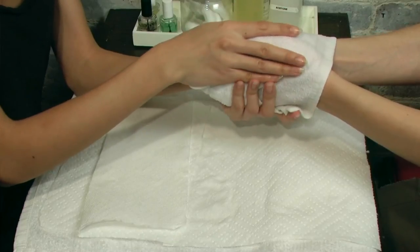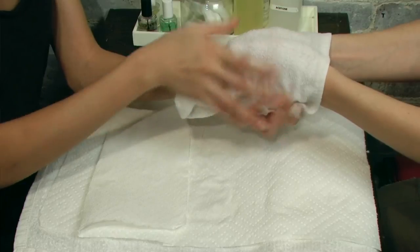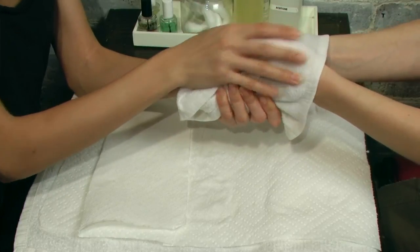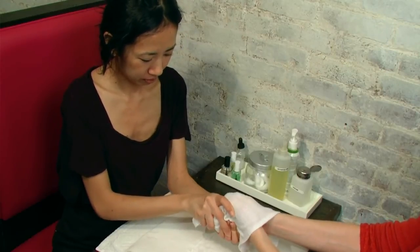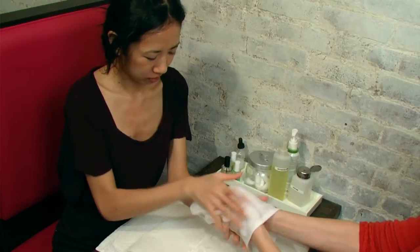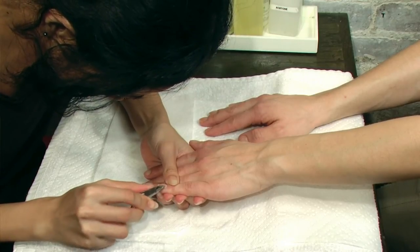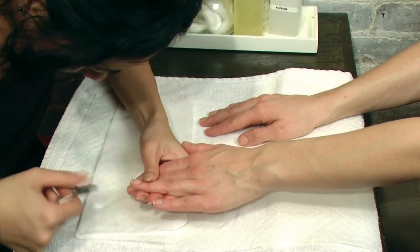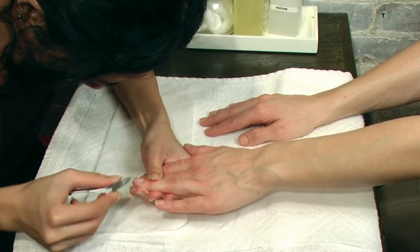So now with the hot towel, it's definitely a relaxing process. Again, just the hot therapy, wiping off any of the excess lotion. And again, the intense heat also helps for blood circulation, and it's just a nice soothing effect to top off the manicure. Erie's just looking over her work on Leah's manicure. Again, finalizing everything before she moves ahead to the final step of applying color.